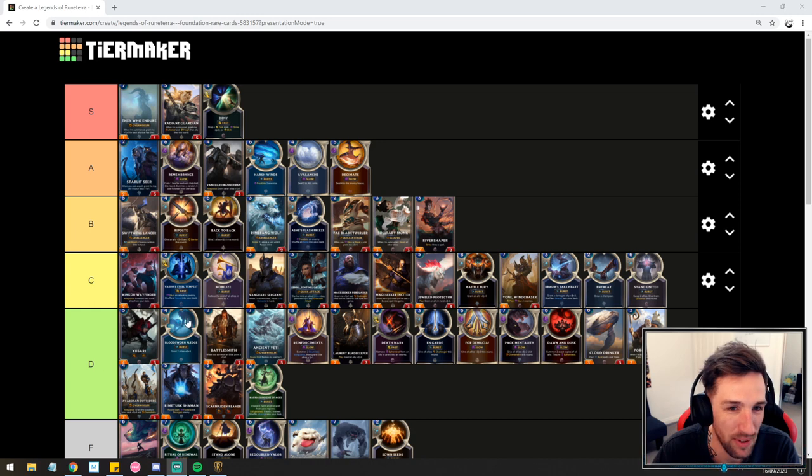Decimate has to be better than Swiftling Lancer. Yeah, I agree. I don't think Decimate's a B tier card. I think it's a great card. And for that, a great card goes into an A tier.